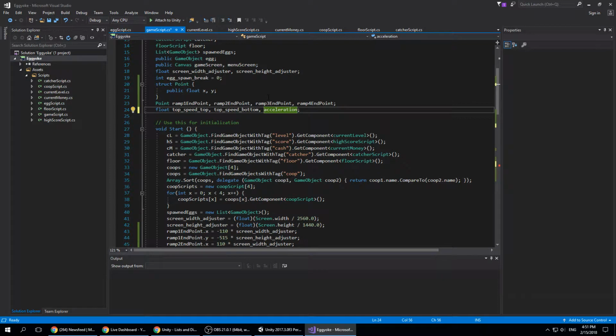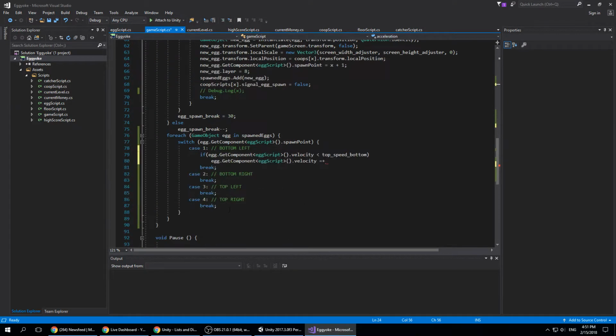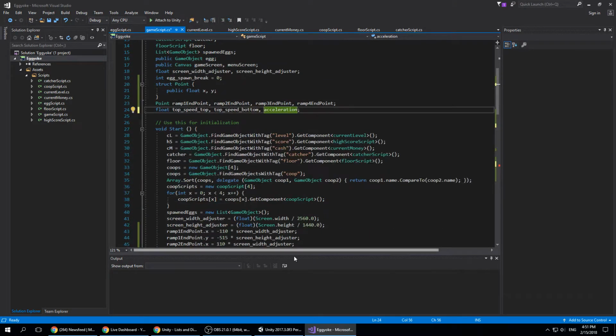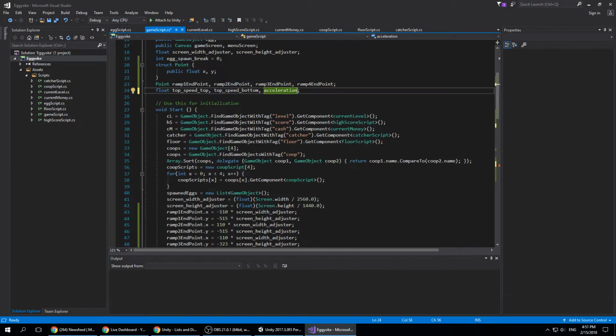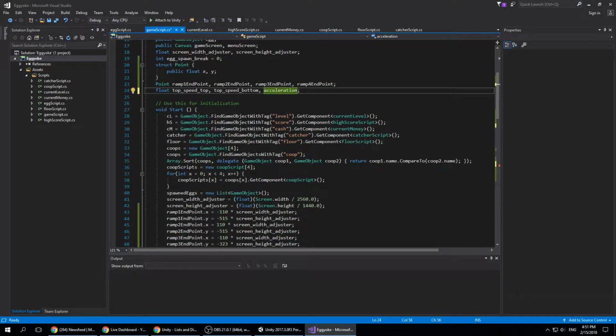I think we'll need top and bottom acceleration as well. No, actually we won't. We'll just keep the modifier hard coded into the formula over here on the bottom. Any questions? No. Well, I am streaming at 4 hours, so yeah.